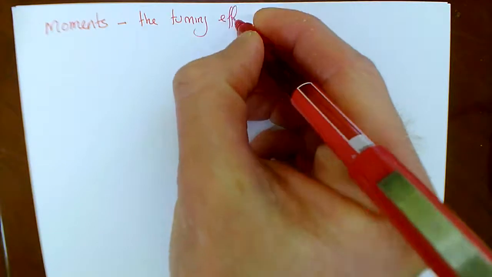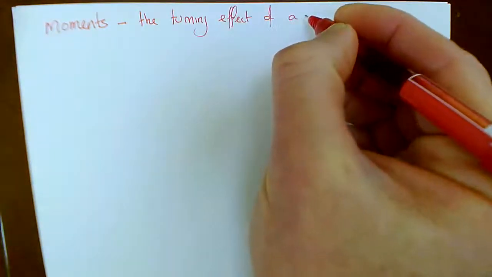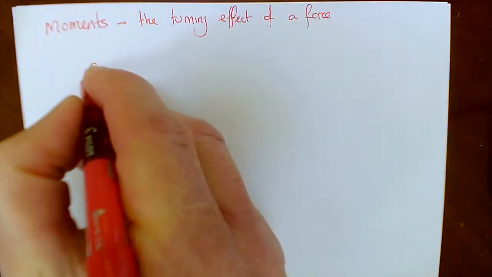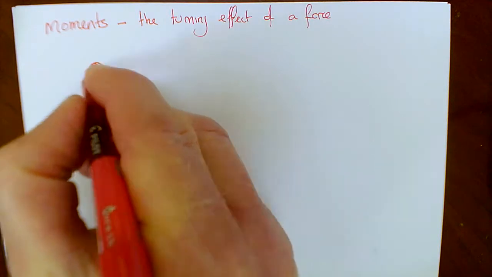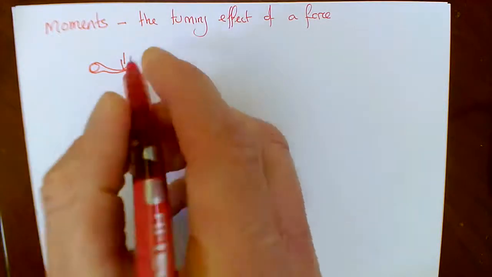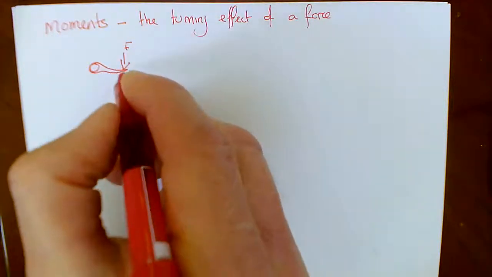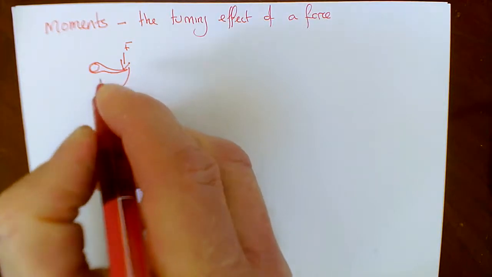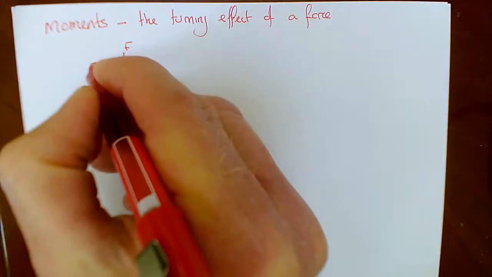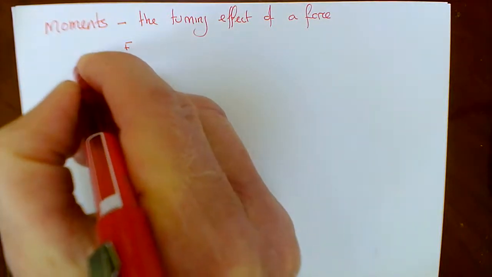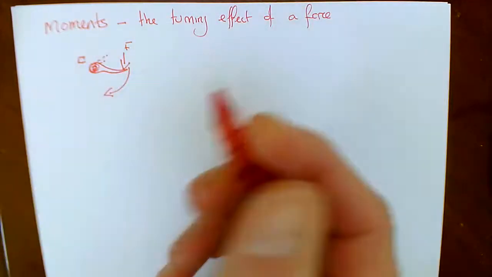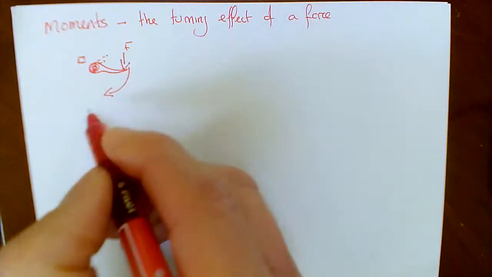of the force. So if you think about a door handle, you apply a force here and the door handle tends to turn, and the idea is to make the axle here turn, which is connected to the catch that sticks into the door frame to pull that back. So there you have a turning effect of the force.